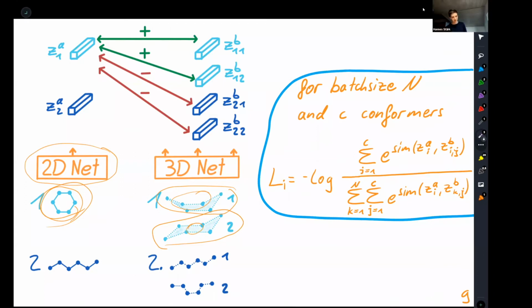First of all, we look at the top K most probable conformers, and then we tried weighting them or sampling the most probable ones more often than the less probable ones. But in the end, this didn't really give any empirical differences, and we just went with using the top K conformers in a batch. And if we only knew about one conformer, then we just repeated that one conformer K times.